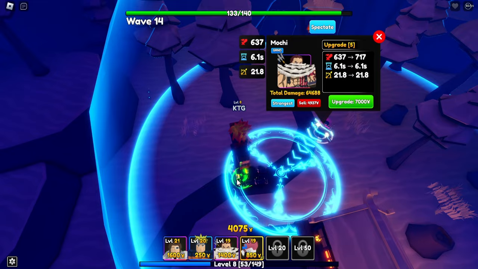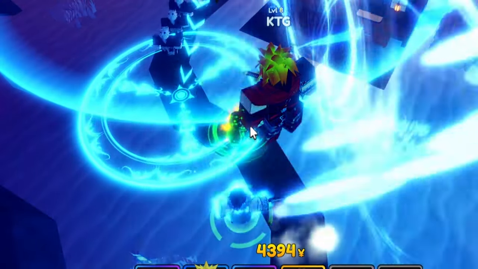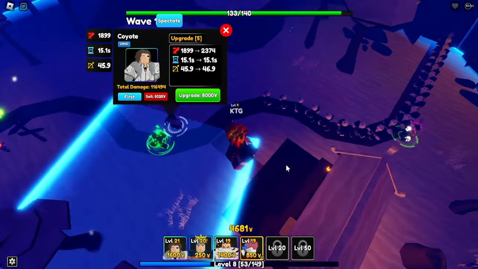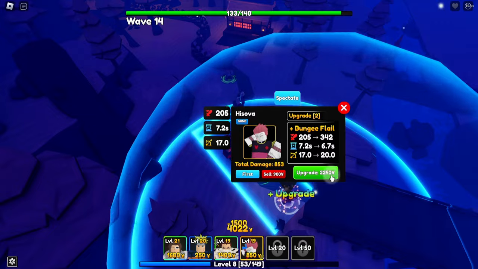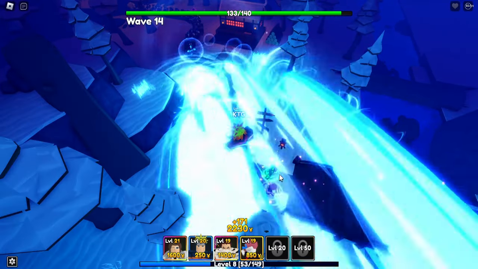Oh, whoa. Hold on. These regen demons are still not dying. What the heck? Get him, get him. Bro. Hey, hold on. Chill. Hold on. Oh, no. They're making progress. Bro. Hey, chill. Hold on. Nah. There we go. Get him.